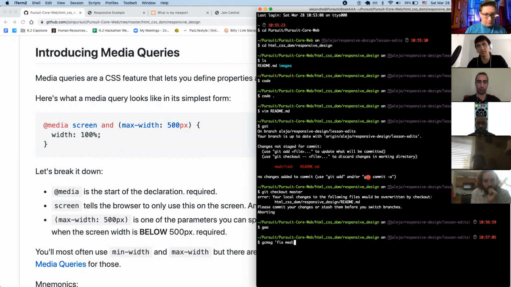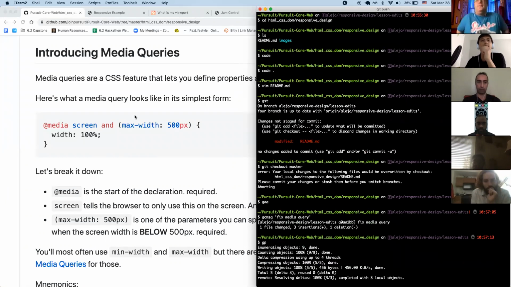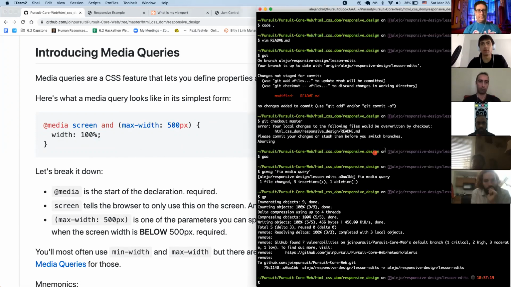Say fix media query. I think it's pushed, but it's not pushed to master yet. I'll make sure to merge that. But here, we need to use something like what I showed here.